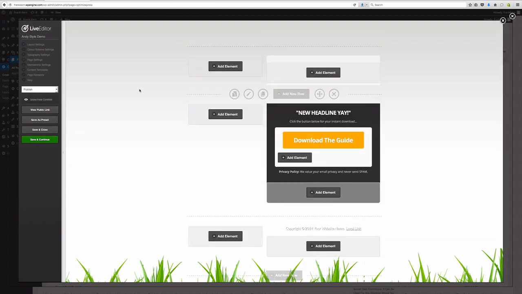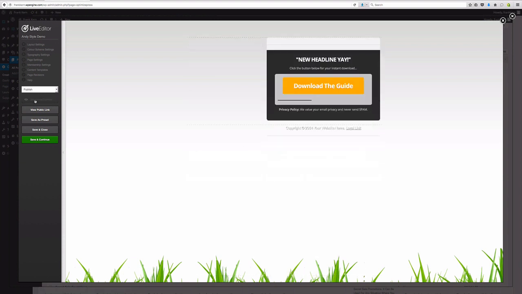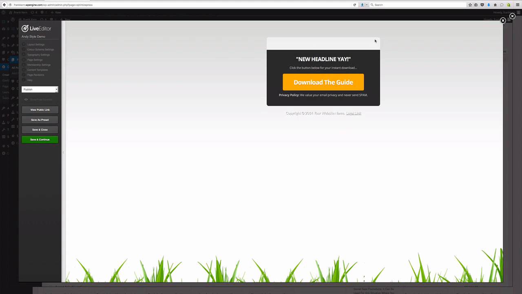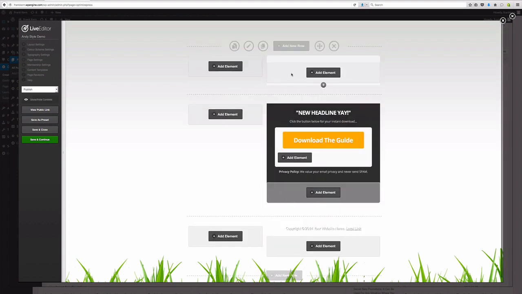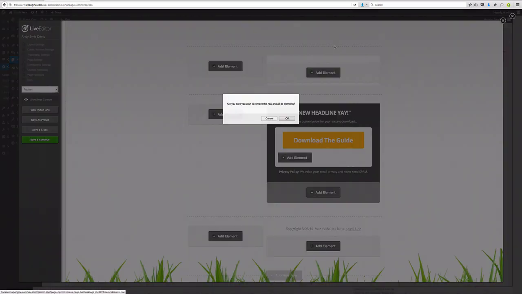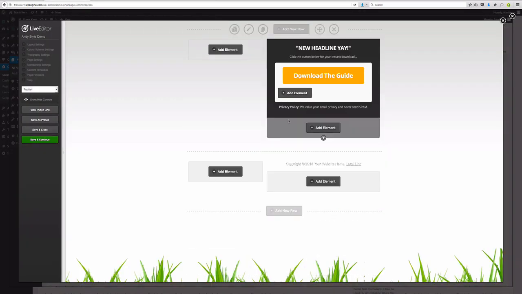And so now right here, I am going to, actually, you know what? Let me show you something. See this thing? If you don't want this little white part here, we can actually remove it. So let me show you how to remove it. Right here, I am just going to get rid of this entire row that has this element in it. So I can just hit X, and I'll say OK. And then now you'll notice it's gone, right?